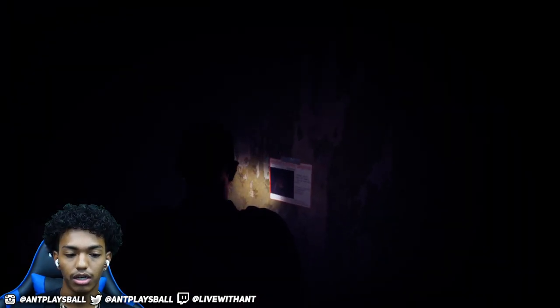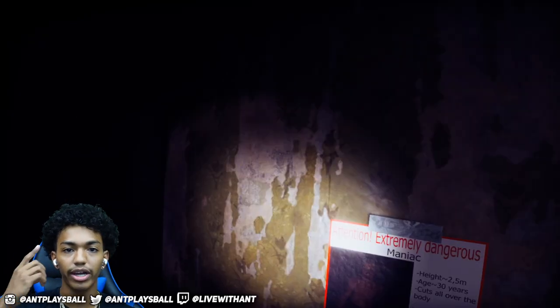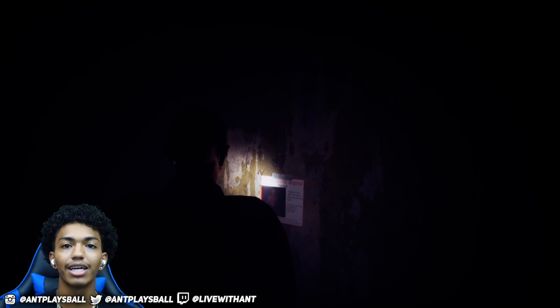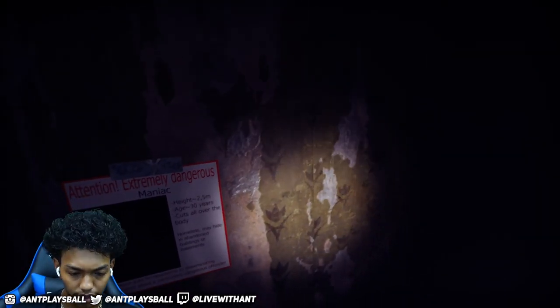Is he behind us? Yo, he is behind us. Look at his face. He's right here. Probably like right above me. He's following us the entire way? Nah, bro. Whose uncle is down here, yo?